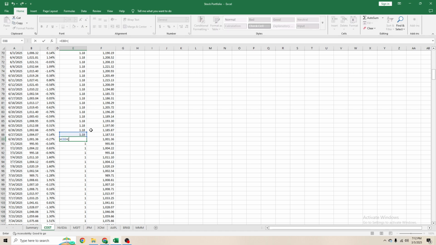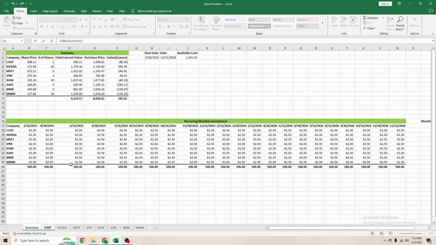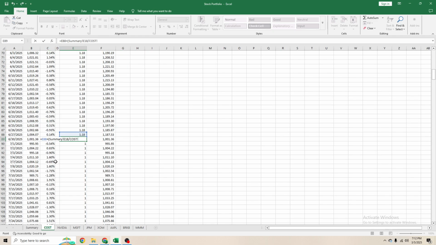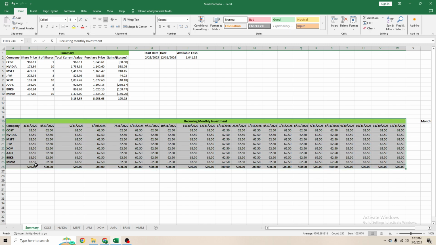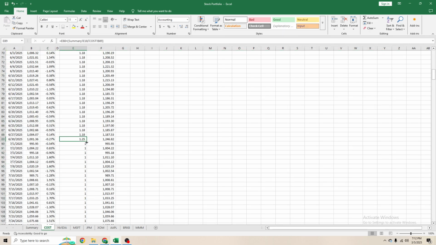Here we can see the number of shares is slowly creeping up as time goes on. Plus the investment that we want to do divided by the share price of the time. I wonder if we did this vertically, then maybe that would work easier. Let me try that on the next month.